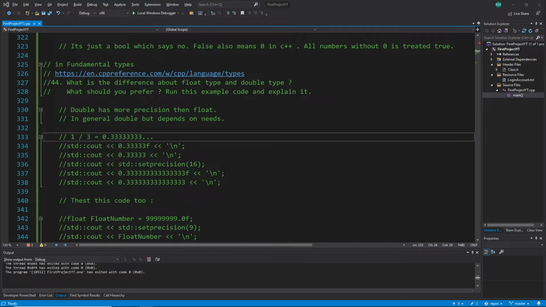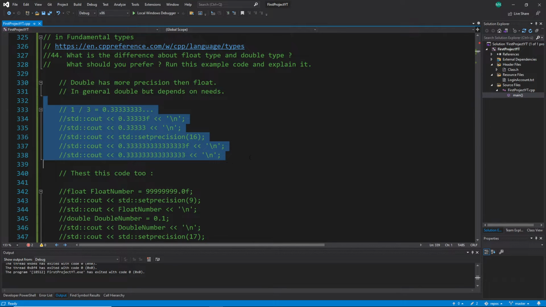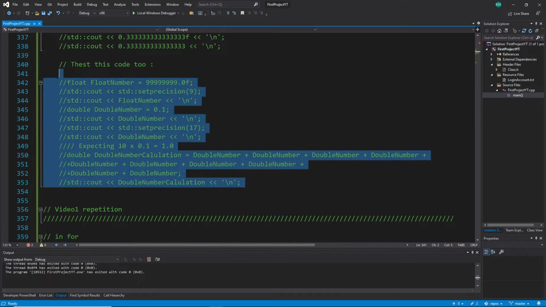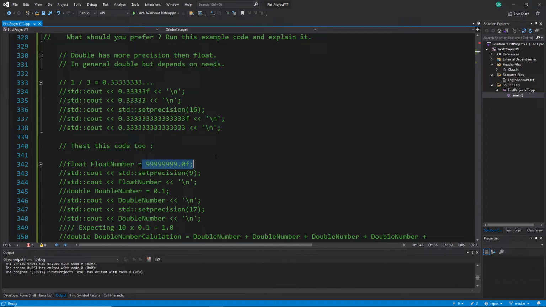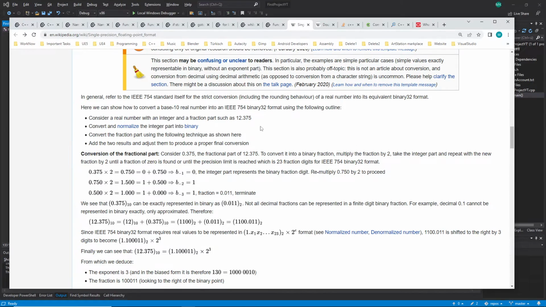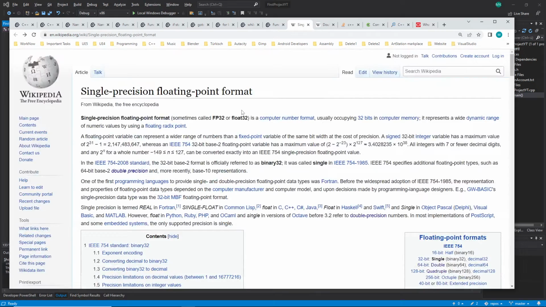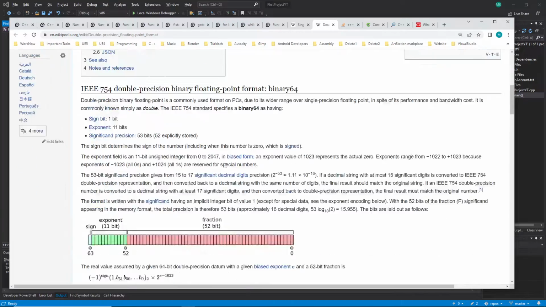The number 44, here we talked about these strange cases where I showed you that you should run this program code and you should run this program code, and we had errors, right? And the number errors, of course, we can have later if you are using numbers, and many numbers. And then I showed you a website like this, where you can read about this floating point format, the precision, and the other one is that.